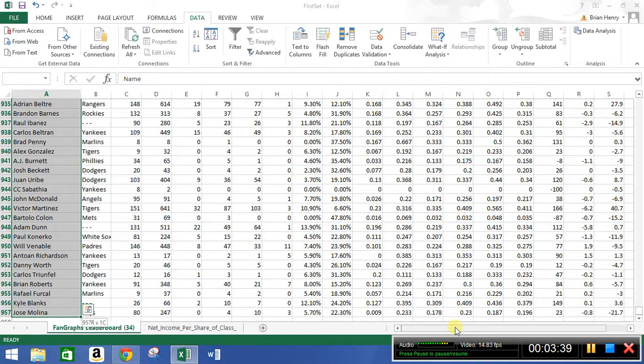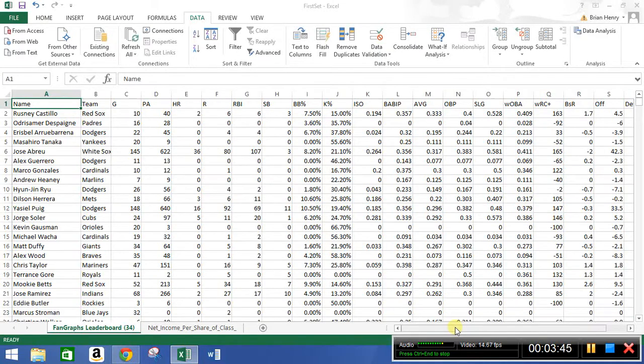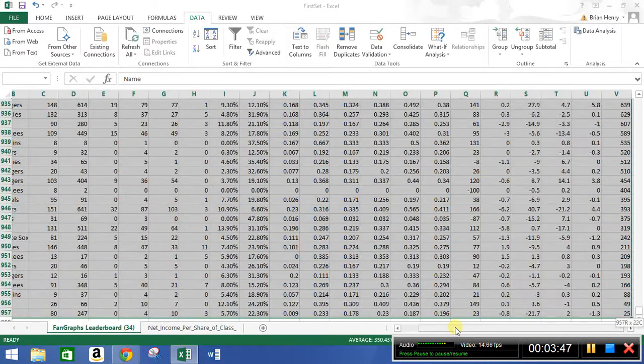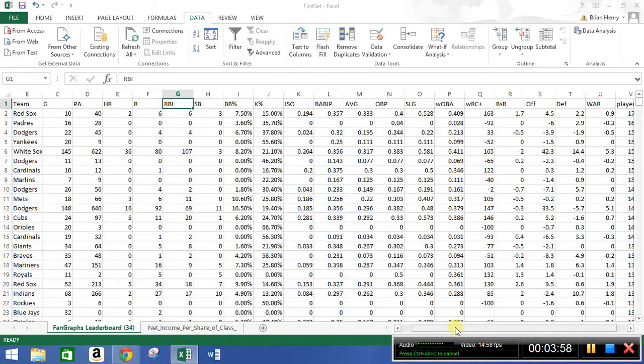Or if I want all of the data, Control Shift Right will grab everything going right. So again, if I hit left, go back up to A1, Control Shift Down Right, I can grab the entire data set. And this is pretty useful for things like sorting and for moving things around, and I'll show you some more examples.